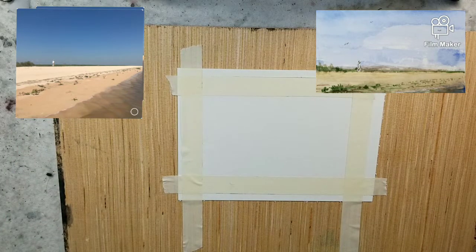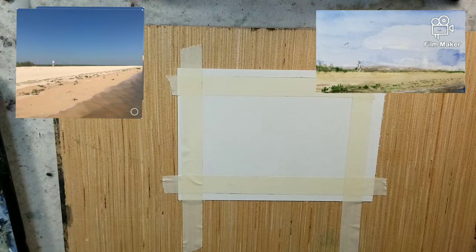Okay, so now that we got that tape down, I'm going to paint in a slightly different fashion. With this one, there is a person in this scene, and they're on a horizon. So I'm going to put a little bit of masking fluid from the fine liner down.